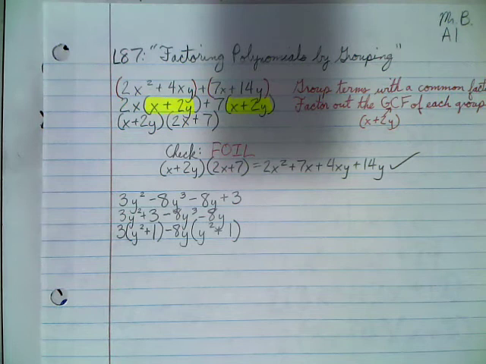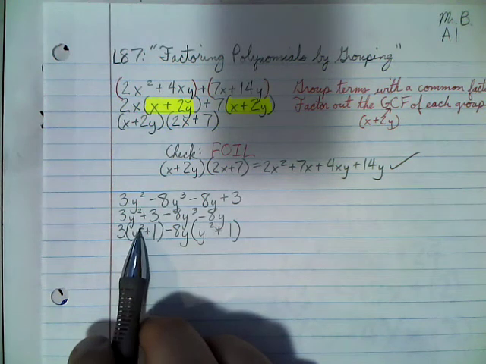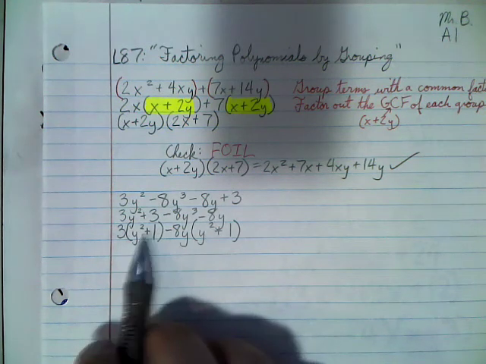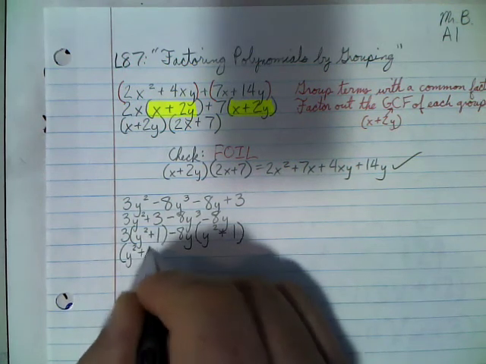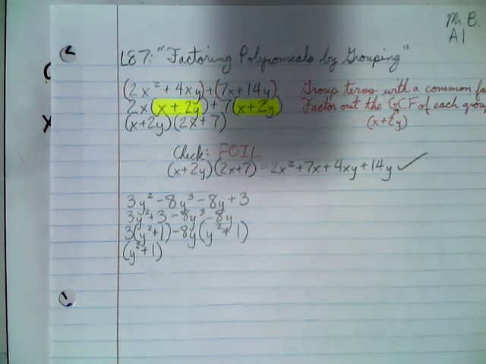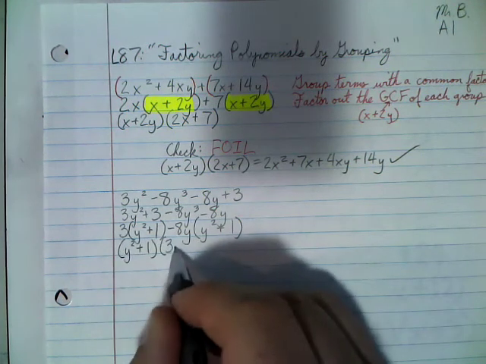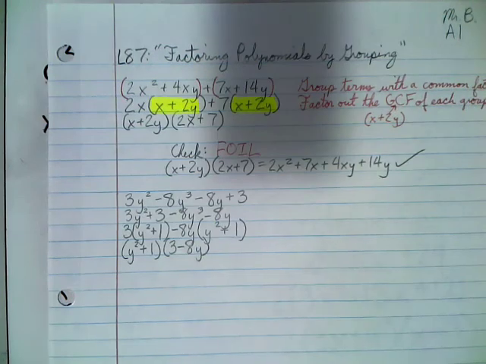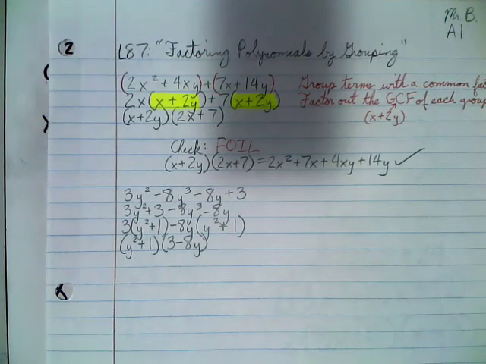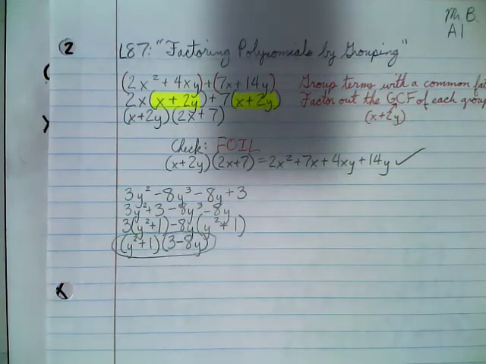And again, ladies and gentlemen, we find exactly what we hope to find here, that we have the common quantity y squared plus 1 in both of these, which means now I can factor out that y squared plus 1. And then what will be left over here will be a 3. What will be left over here will be a minus 8y. And we have factored our polynomial.